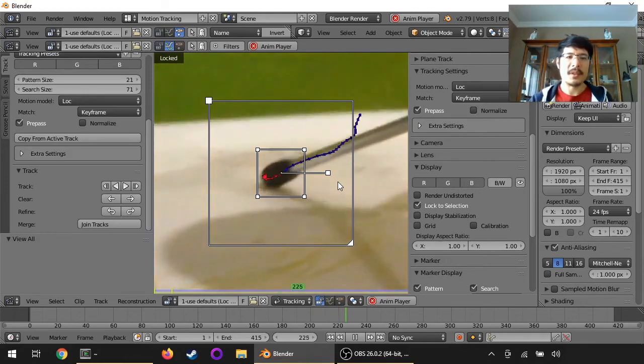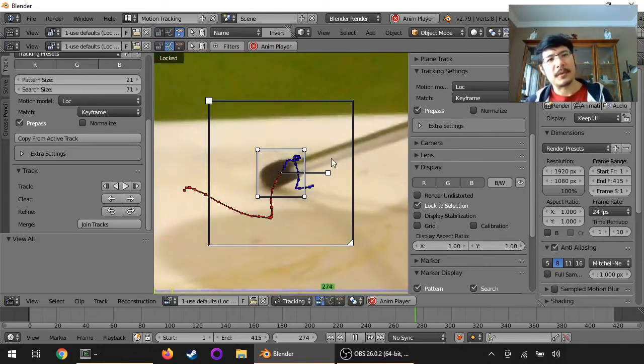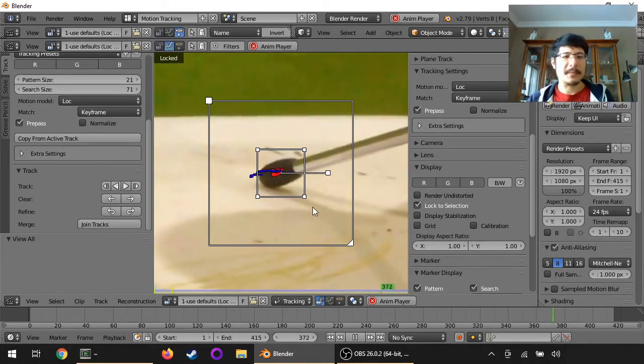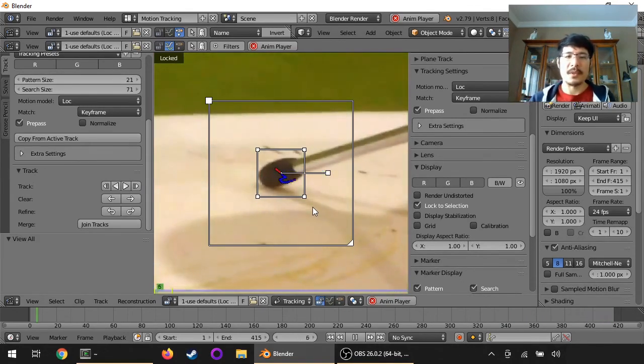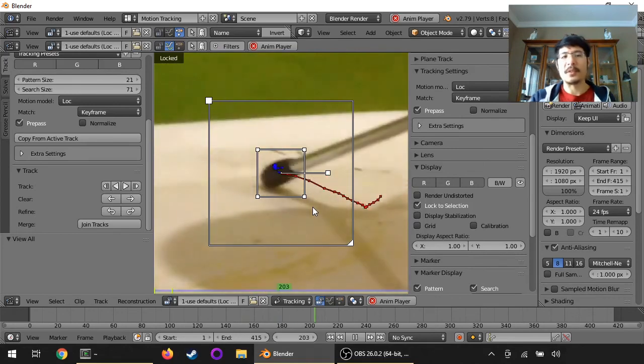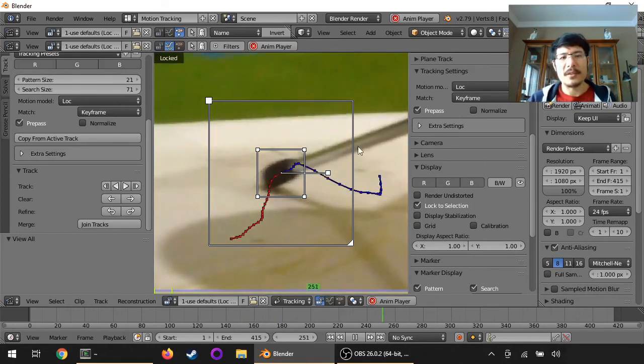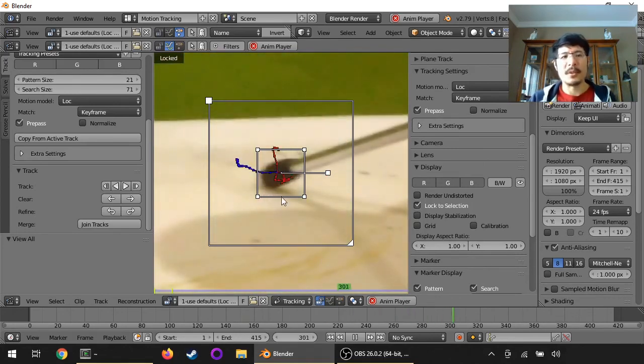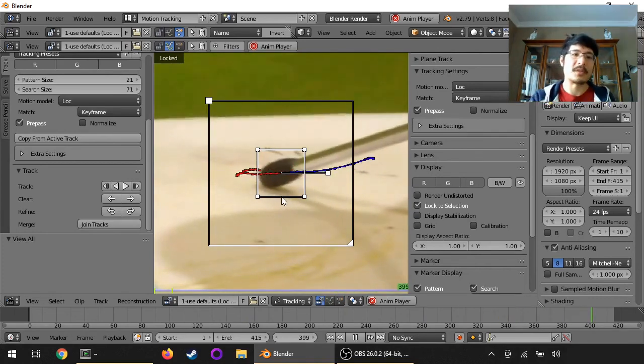When we have it zoomed in like this, except for some of the fuzziness, it looks pretty stable, because it's got it fixed on the marker being the foot, and that's working really well. But you can tell by the trails that it's actually moving around quite a bit, but Blender did a good job in tracking it from start to finish.